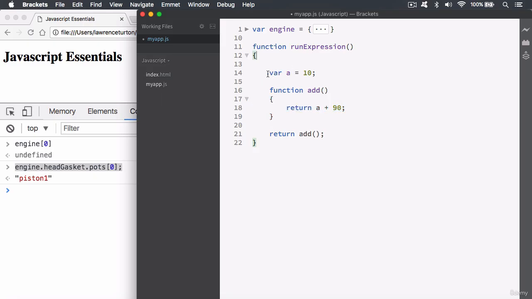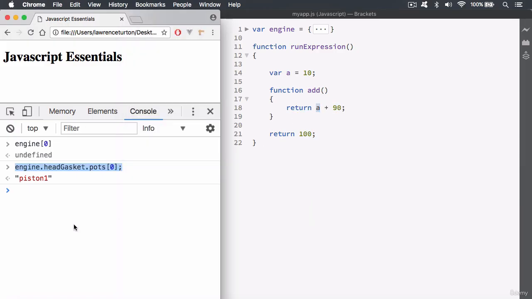So I've created the variable in this function, runExpression, but in this embedded function, I'm actually calling up that symbol called a. And we're going to say add 90, and we run that add callable object, and it will return 100. a is 10, 10 plus 90 is 100. That will then be returned when we execute this function.